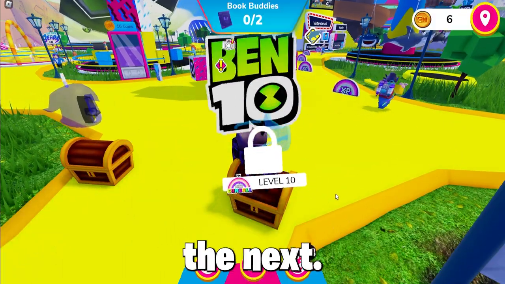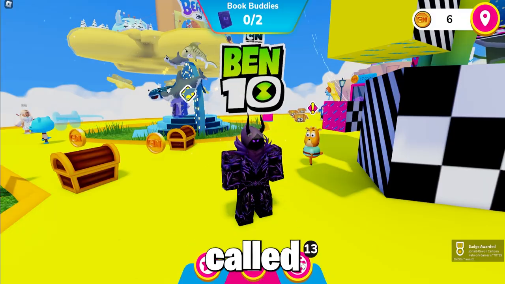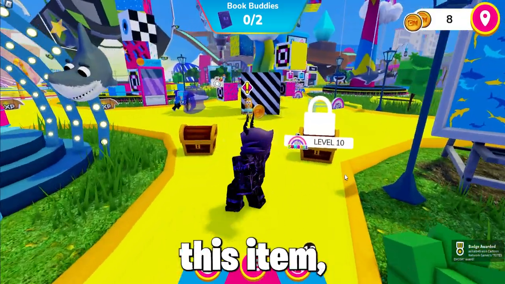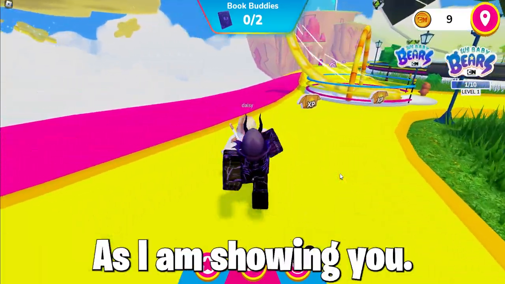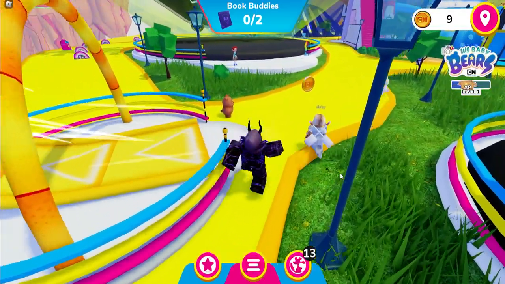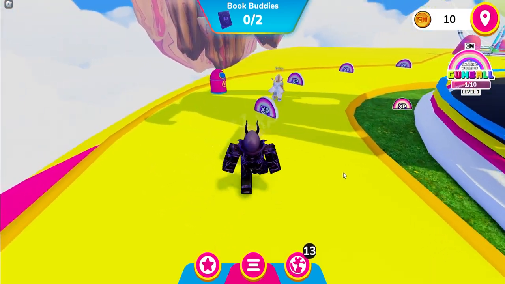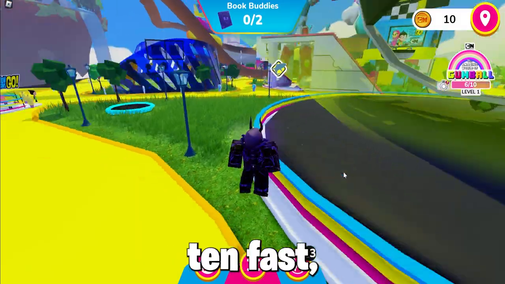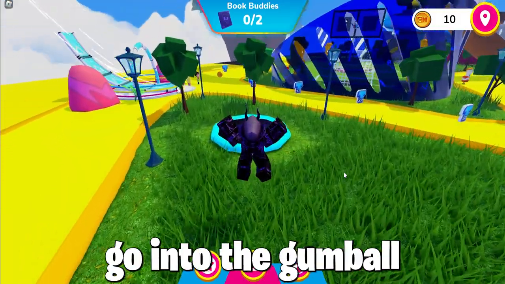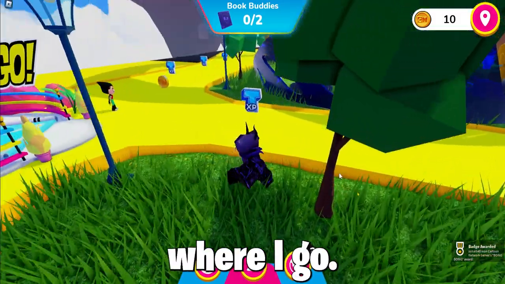And now moving on to the next item, which is called Gumball Glasses, and to get this item you must reach level 10 by collecting Gumball XP, as I am showing you. Now there is an easier way to reach level 10 fast, and that is to go into the Gumball World area, so follow where I go.